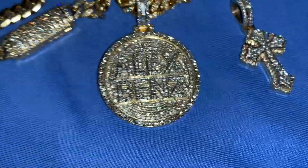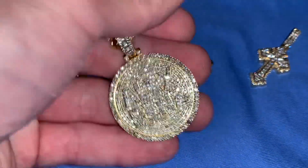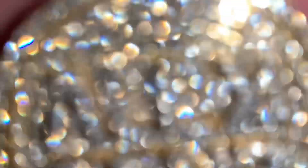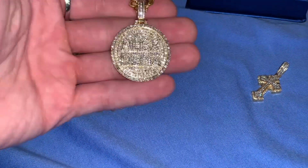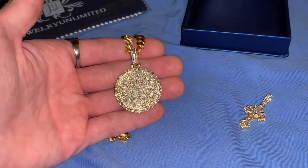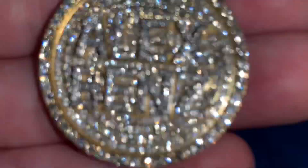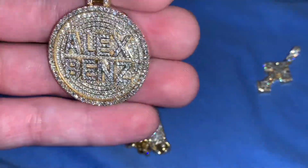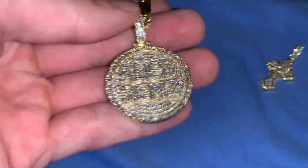VS1/VS2 is the only quality I'd get going forward. This is good but it's worth the money for an all-VS piece — it definitely makes a difference. Long-term you're going to wish you had VS diamonds because they shine really hard in public, they're real head-turners. Nice size: 1.8 inches tall by 1.25 inches wide, two-tone. A friend suggested rose gold — white and rose probably would have looked fire too.